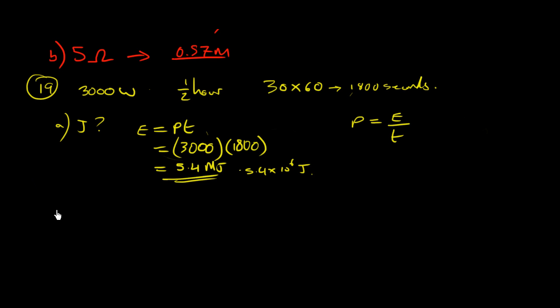Now the second part is based on an idea that we use very often. Electrical companies definitely use it a lot of the time, and in physics we use it also sometimes. And the idea is that the energy can be measured in this thing called kilowatt hours. The question asks for the answer in kilowatt hours. How do you write it? Kilo is a small k, and watts is a big W, and hours is just written as a small h. So it's important that you write it like that: small k, big W, and small h for kilowatt hours.